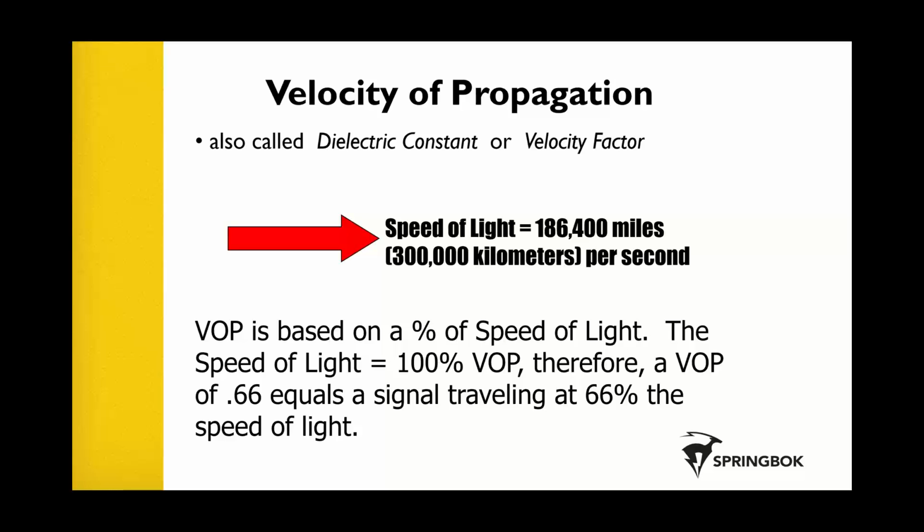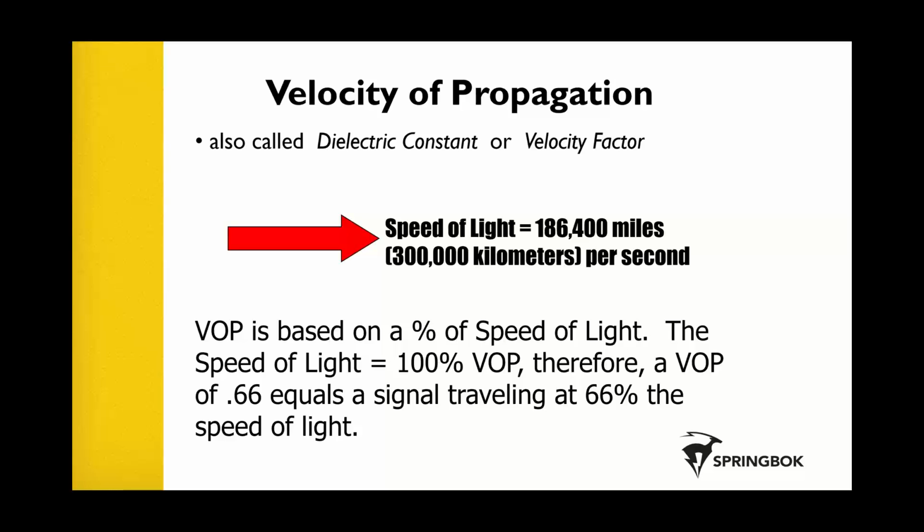What happens if you have the wrong VOP number set? You're going to be digging in the wrong spot, okay? So that's why that is very important. So when you go inside your TDR and you select the cable type, you will see on whichever TDR that you're using, there's a VOP number that's associated with it. That's all we care about, is just that 2-digit VOP number. The good news is that's the only thing that you have to worry about as far as calibrating your TDRs.